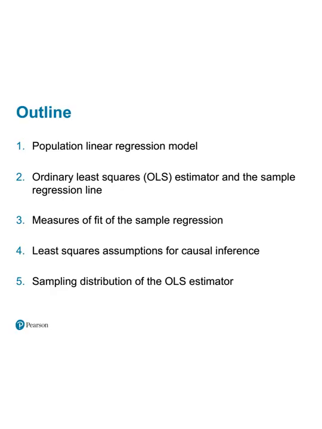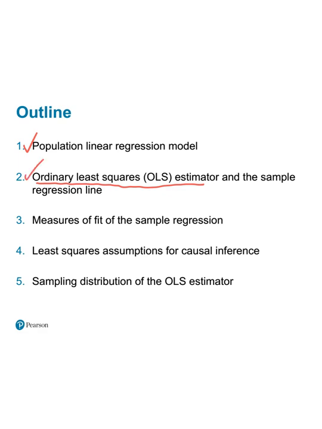All right, so what's our agenda for this chapter? Number one, we're going to talk about the population linear regression model. This is essentially the true relationship between variables if we knew everything about all. Okay, but the reality is we don't know all the data. We don't have access to all that data, and sometimes data is misrepresented or collected improperly. So what we need to do is sometimes understand the world by collecting sample data. So we're going to derive and utilize what's called an ordinary least squares estimator, and then we're going to utilize that to define the sample regression line, right? So we can understand the relationship between two variables.